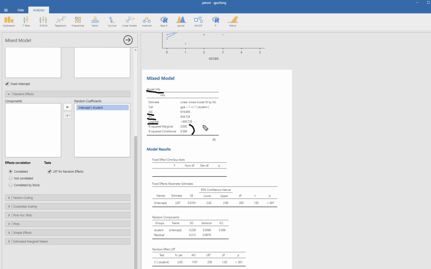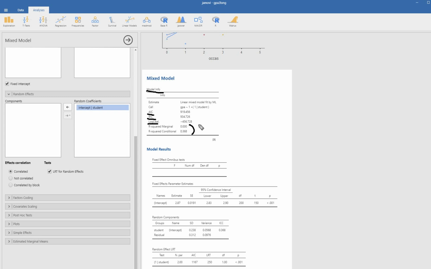and R-square conditional. These are pseudo R-square values. So these are Nakagawa's pseudo R-square values. Just keep in mind these are sort of analogies to OLS R-squares, so they're not computed in the same way. So just kind of keep that in mind when you're interpreting these.